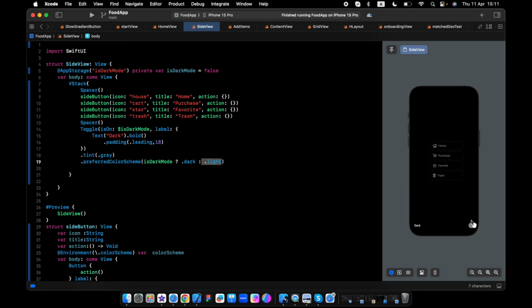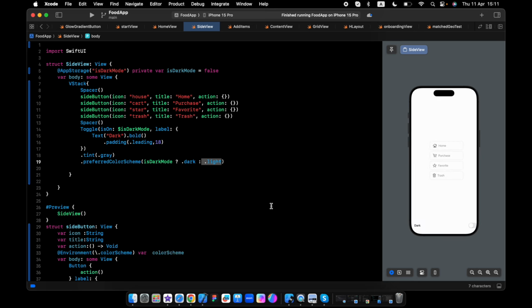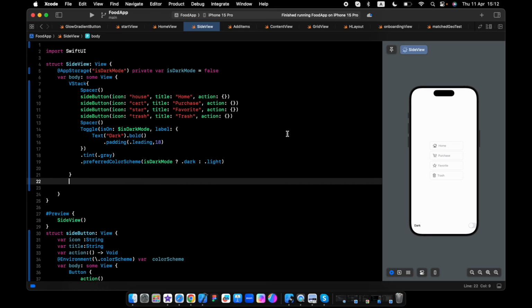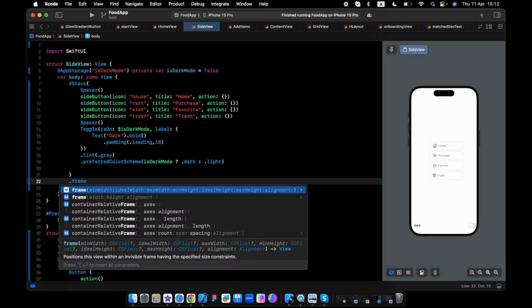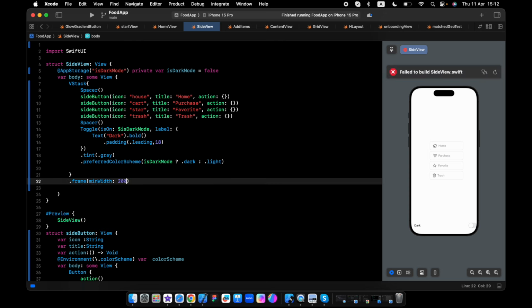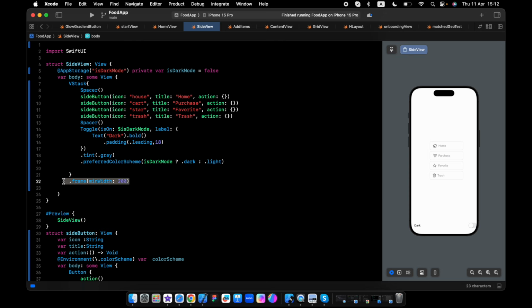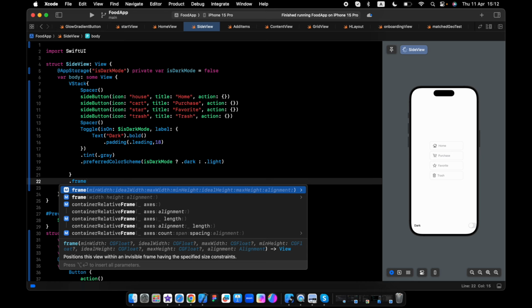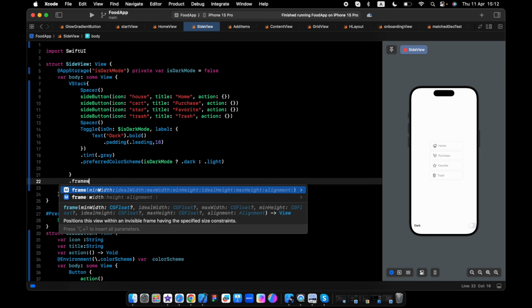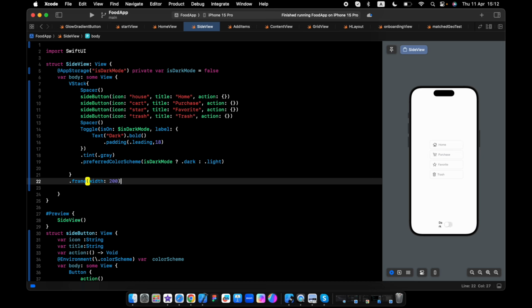If we test it, you see? Let's give this VStack a frame of 200. And I will align this view to the left.